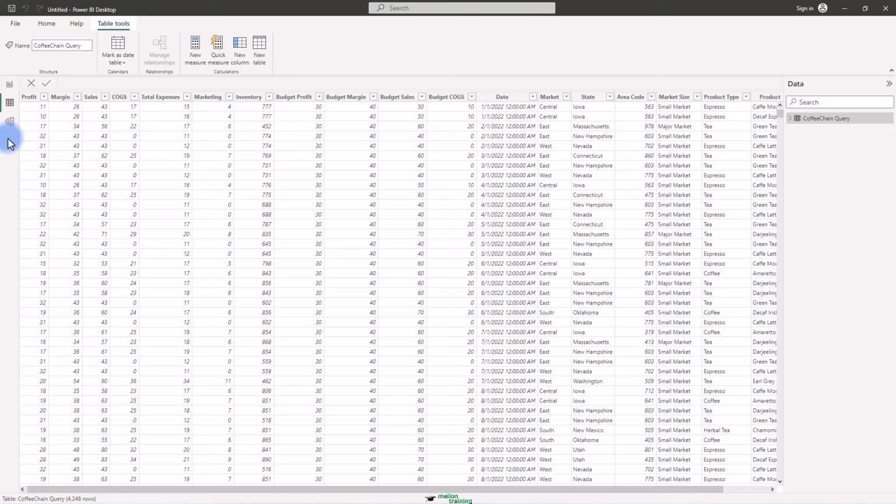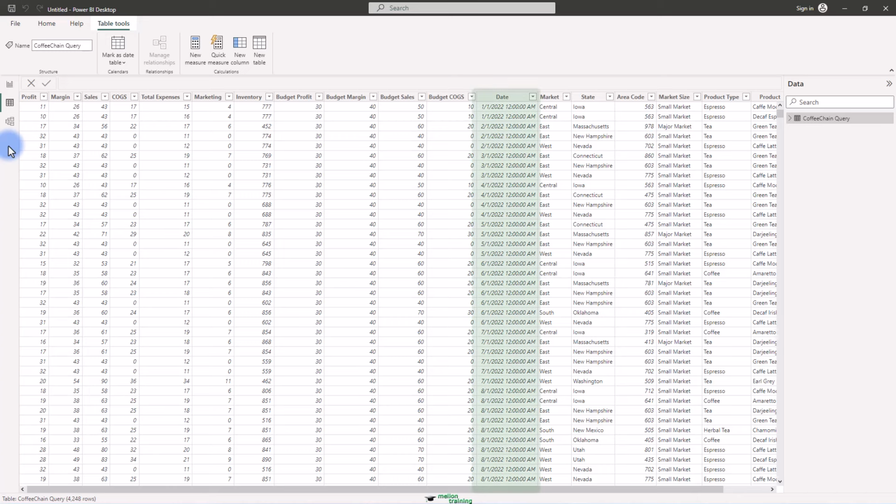We are not using these columns for our purpose today, but you are more than welcome to try those things. Apart from the actual numbers, there is also budget information. This is how much we're supposed to get profit. For example, in this line item here, we're supposed to have $30 as profit, but we got $11. So we are under that budget for that. Likewise, the margin is supposed to be 40%, but we only got up to 26%. Sales are supposed to be $50, we only got $43. You get the picture, okay?